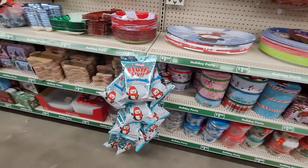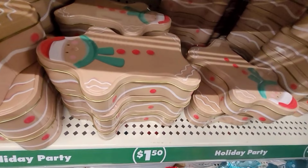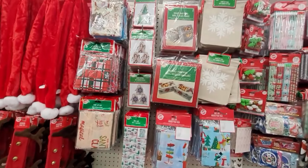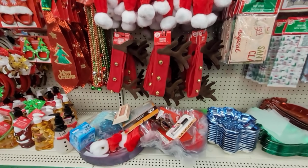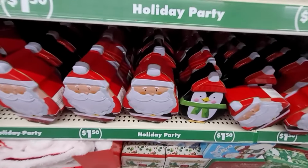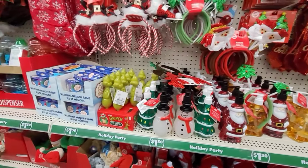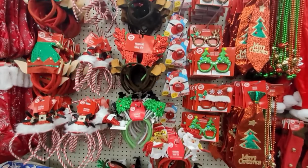So I think those make a really great holder for gifts, maybe if you're making fudge or cookies or something. I'm not sure what shaped items would fit into the gingerbread little tin, but that sure is darling. Maybe you'd fill it with something like M&Ms or something. I don't know. But there are so many things to choose from here. And honestly, there's quite a few things I wanted to get that I didn't just because of space.